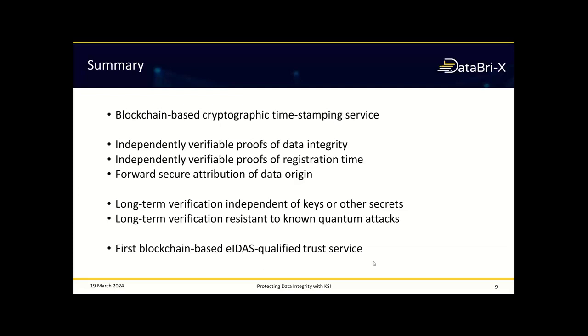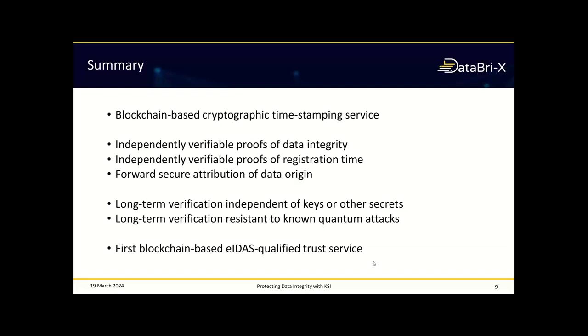With hash linking based timestamping services, the hash linking is a functional causal relationship between events, and there is a lot less trust required in the service provider. So this is what we mean by saying that the KSI timestamps are independently verifiable. You can verify it for yourself. You don't have to trust the service provider.